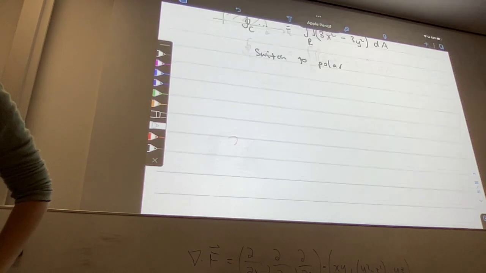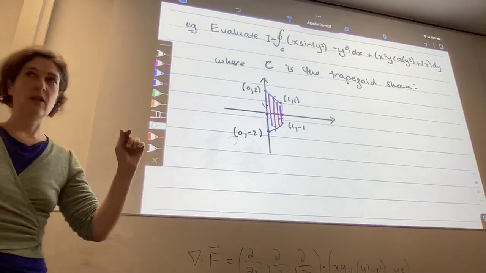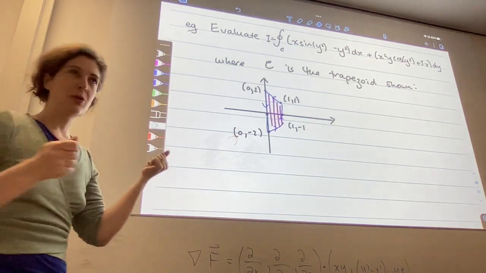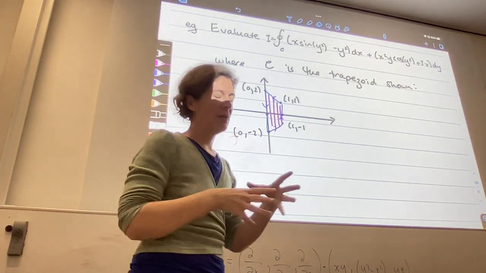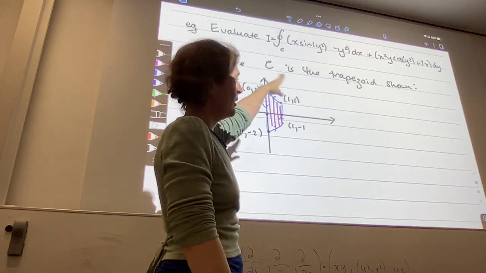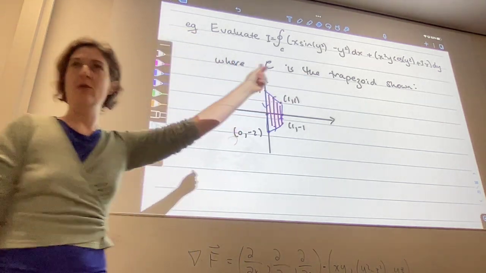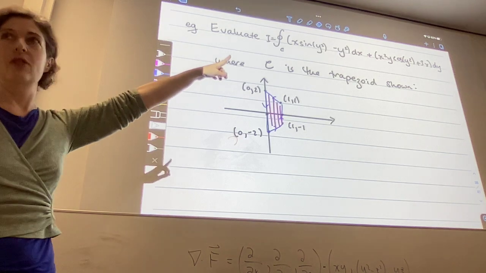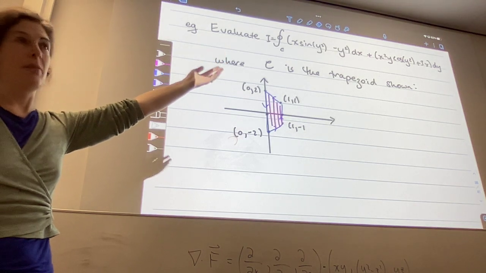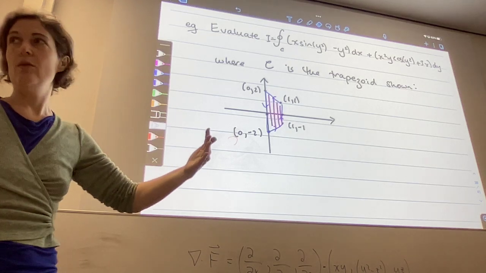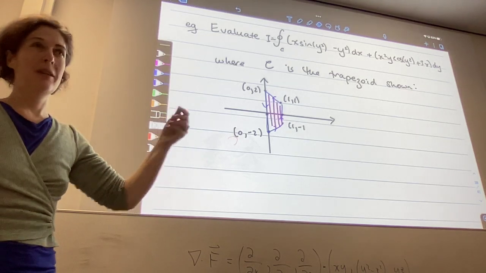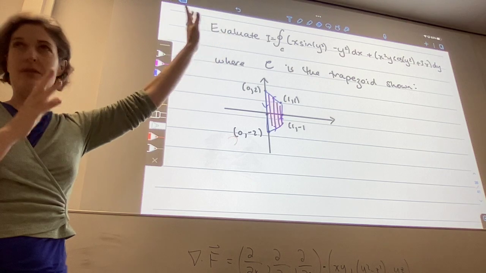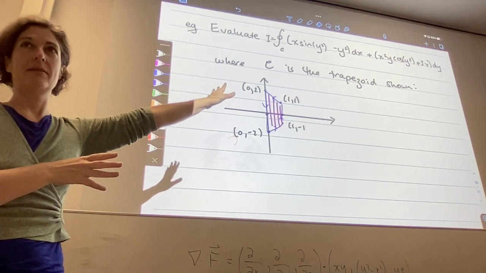So I will do another example for you in the final notes. It's a pretty straightforward one. These examples are not super helpful in the context of this course, because it's not clear to you why you would get that line integral. But if you're using this in physics, you will often encounter situations where you end up with something that looks like that, that you don't want to have to deal with because who knows how to do that, but you can convert it into a surface integral that you can do pretty straightforwardly. So think of these as examples to keep in your head for when you see something like that out in the physics world. Green's theorem is going to make your life better. Okay.